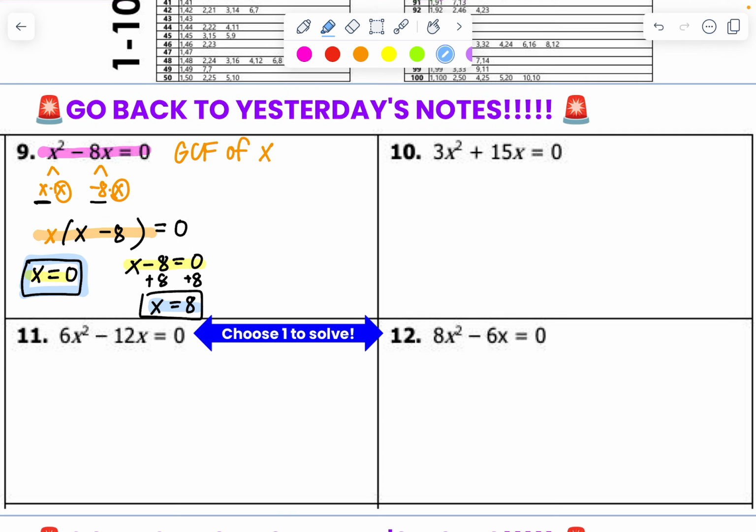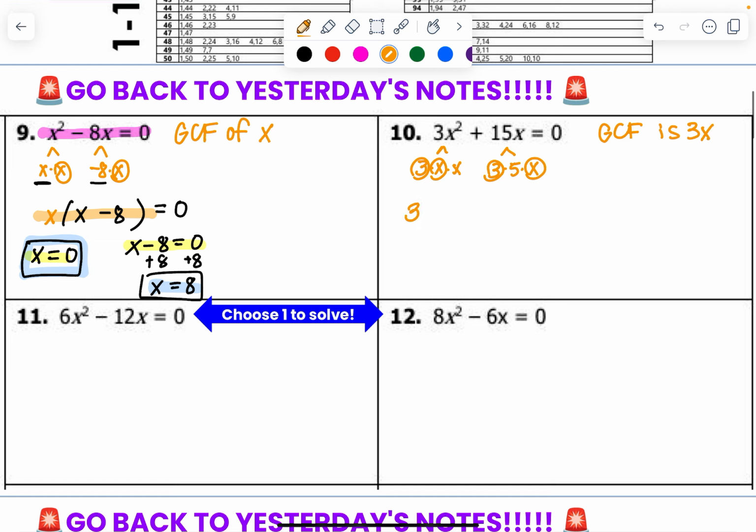Same idea. Question number 1. Is a negative? A's 3. No, it ain't negative. So question number 2, is there a greatest common factor? 3x squared can be thought of as 3 times x times x. 15 is like 3 times 5 times x. Oh my goodness. They share a 3. They also share an x. So my GCF is 3x.